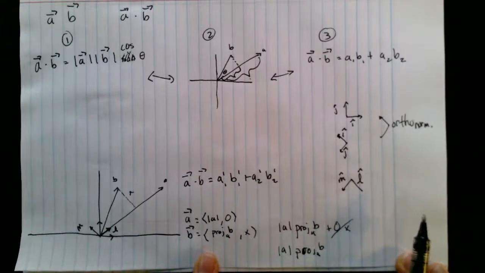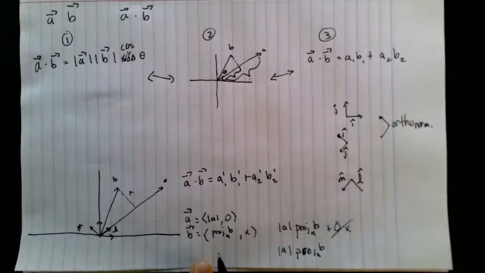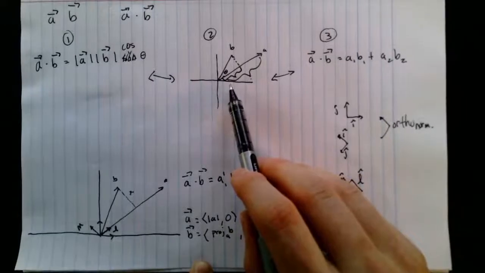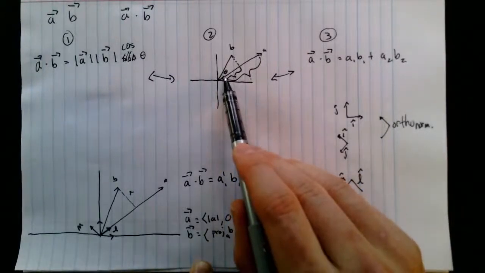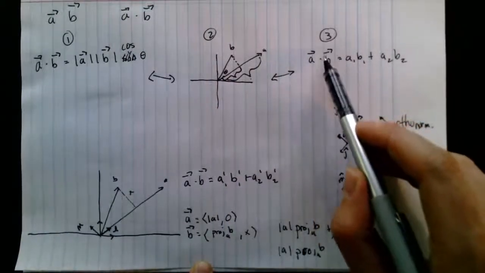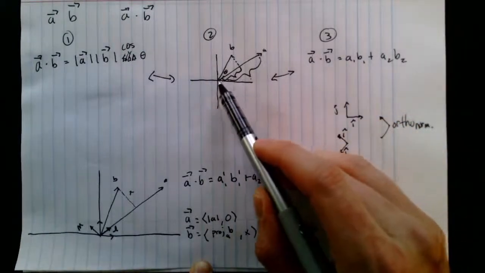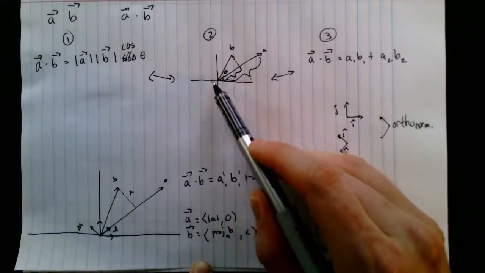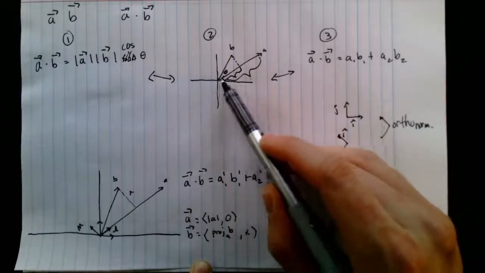We can prove that the orthonormal basis rotation works. I didn't use actual numbers here, so we didn't prove it, but I can do that in the next video. Just to reiterate, this one and this one are the same because when you rotate your basis vectors, your answer doesn't change. You can see it really works when you make one of these your basis vector and the other one perpendicular, because now we just have the component in one direction and the other component.